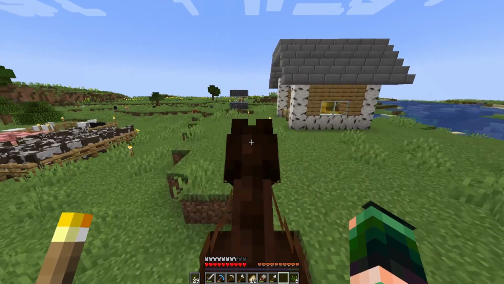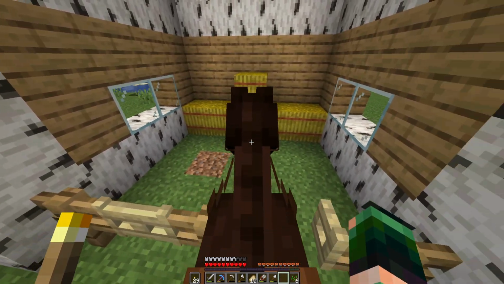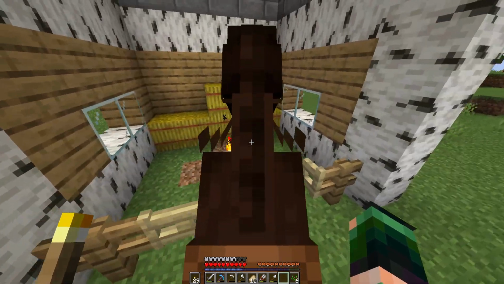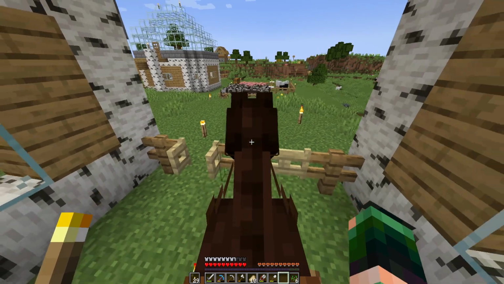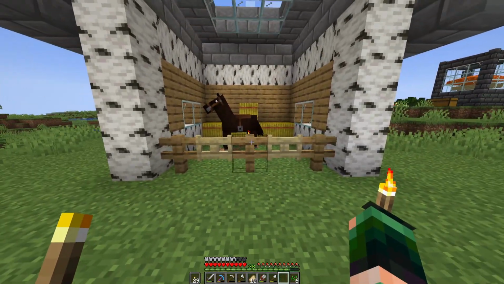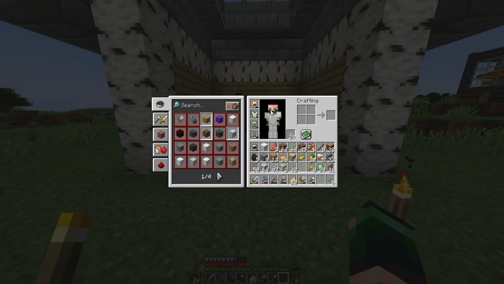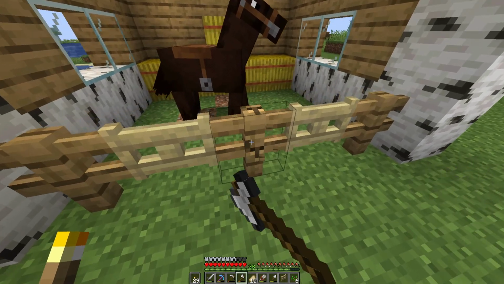We take our horse, little buddy, and put him back in our stables, and we realized you can't run through a 1 wide fence gate, which makes no sense to me, but you can't. So just remember that if you ever want to put horses somewhere, you can't go through a 1 wide fence gate. You've got to do multiple, or find another way to get them in and out.